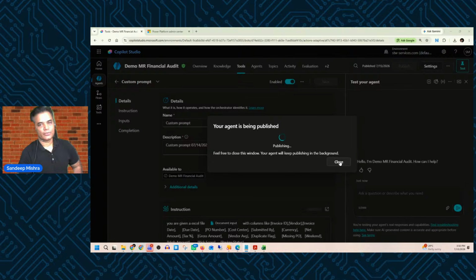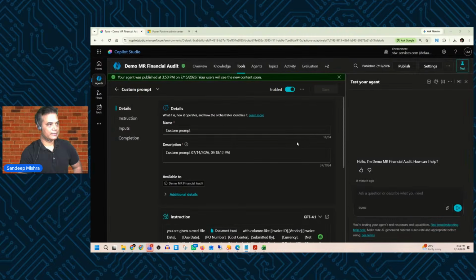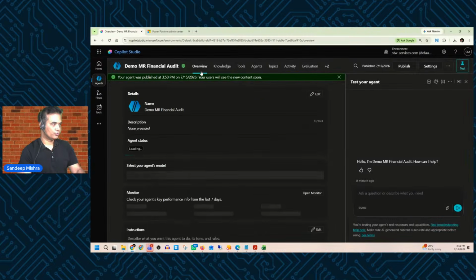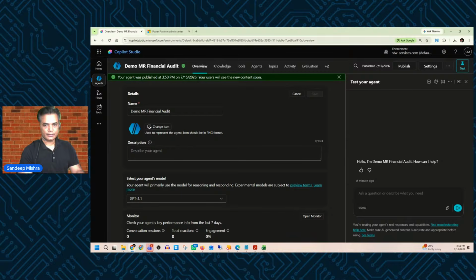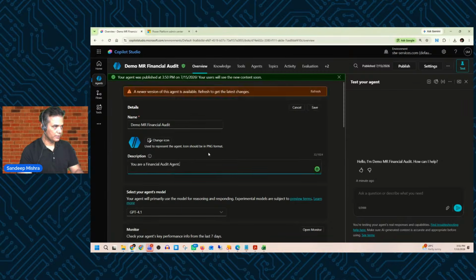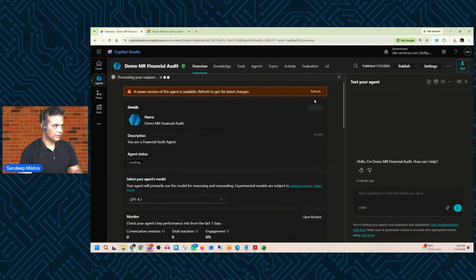And to do that, we'll also update some instructions. So far, we don't have anything in the description or instruction. So we'll update some of those, so the agent will be able to call the prompt tool when we are uploading a file. It is taking a little longer. So I will just go to overview and I will edit. I will just update some of the information that is saved.